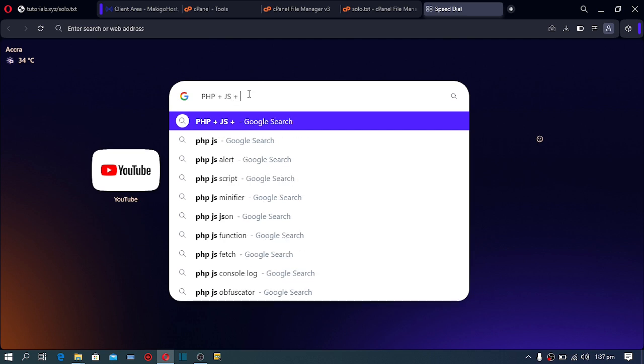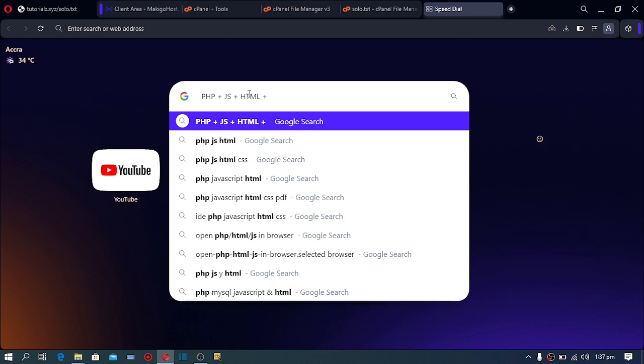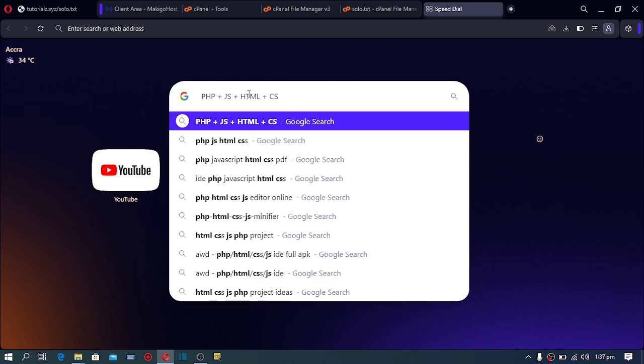And of course, you need a form of markup, and that's HTML, and this will define the skeleton of your website. We also need another language, which is a styling language called CSS. And this CSS is responsible for the look of our site, the color, right, of our site.